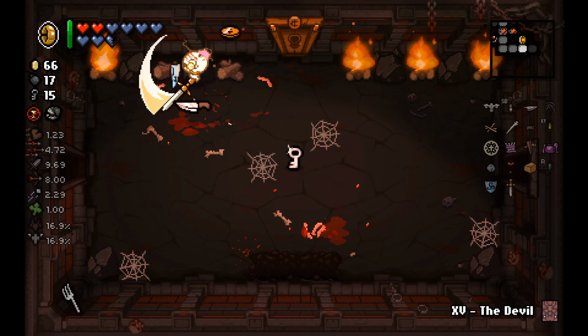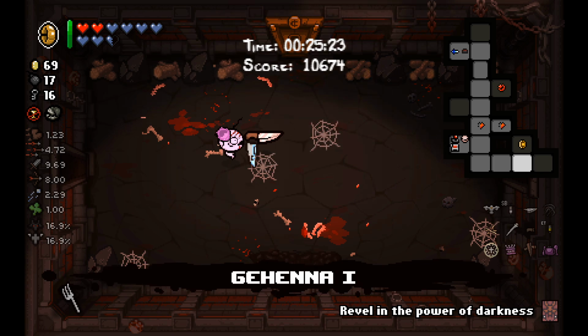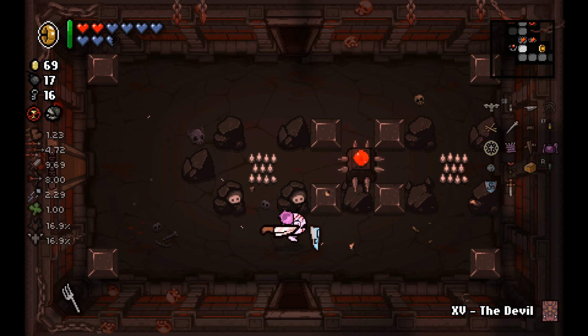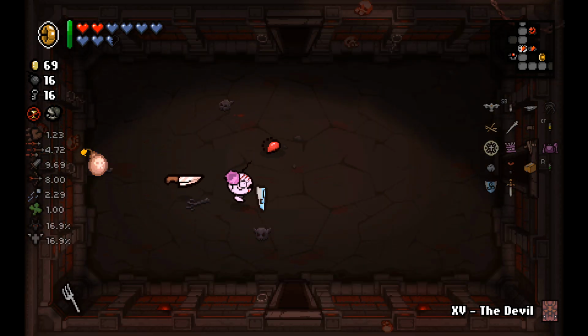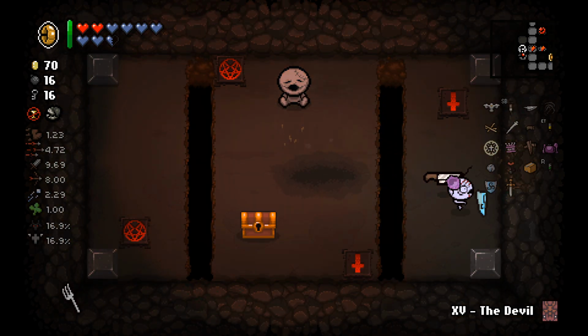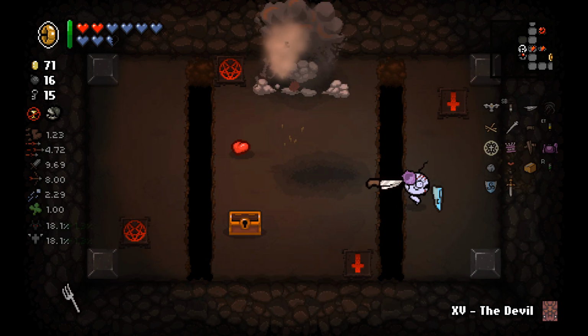I might want to visit my secret room first, though, just to see if we can get like a super greed or something like that, but I am a little concerned I'm going to run into more silly sources of damage, and I'm hoping I can avoid that. There we go. That is not greed. It is a secret room that I can do some stuff with, though. We can try to increase our devil deal chance.